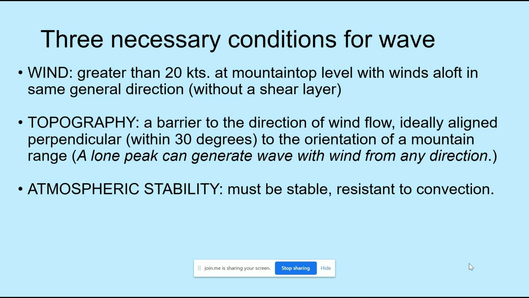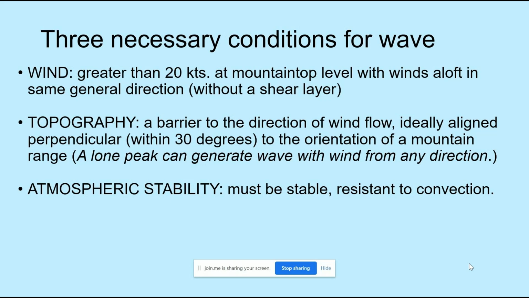Stability, generally, a stable atmosphere is preferable for wave to form, something resistant to convection. And I ask folks, if you had the Sierra Nevada or the Teton Range or something where in the summertime we have a lot of convective activity, if the atmosphere was unstable, you would see towering cumulus, development of thunderstorms over the mountains like we typically get in summer afternoons. But for wave to form, you need a stable atmosphere, higher pressure is great, and I start to explore more.